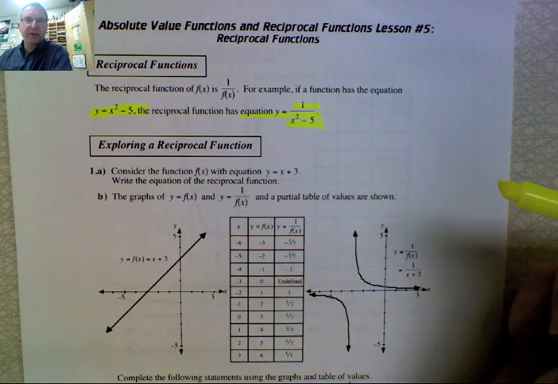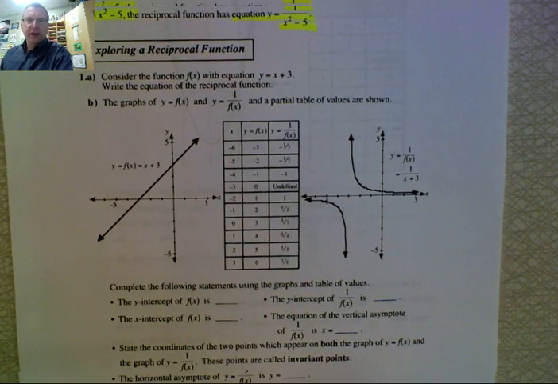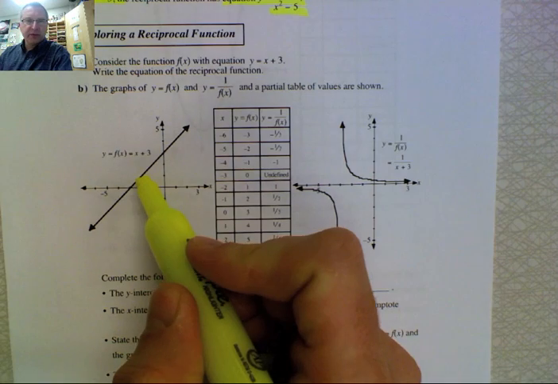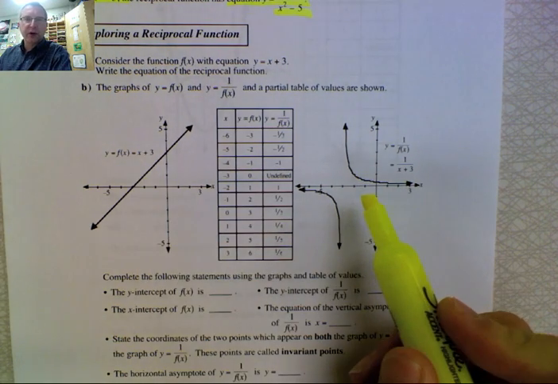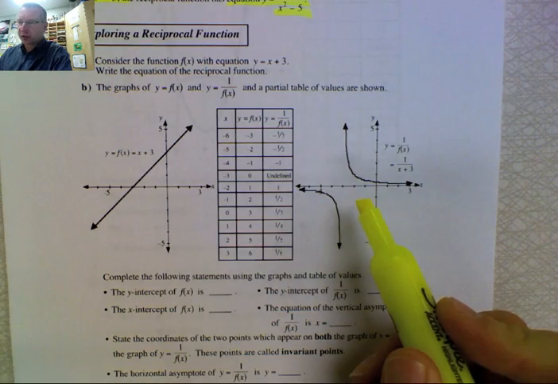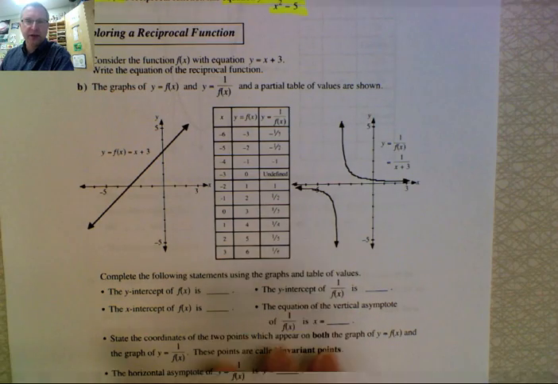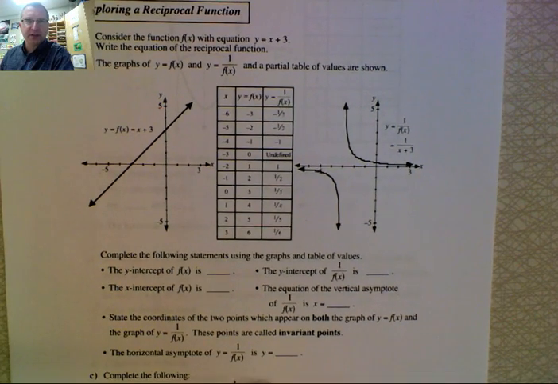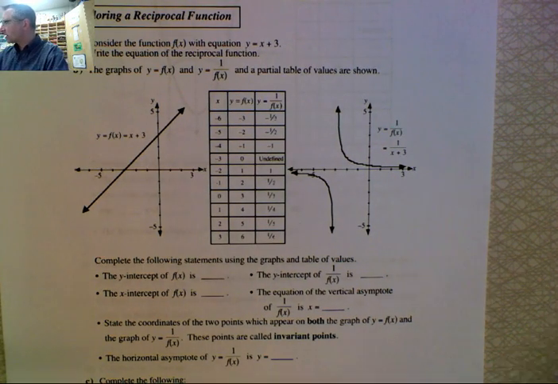What we're primarily going to focus on in this lesson is how you take an original function and create the graph of its reciprocal function. This is going to be useful when you get to Math 30-1 next year. For those of you who go on to calculus, it's also going to be very useful. So, all kinds of good things to know in this particular lesson.